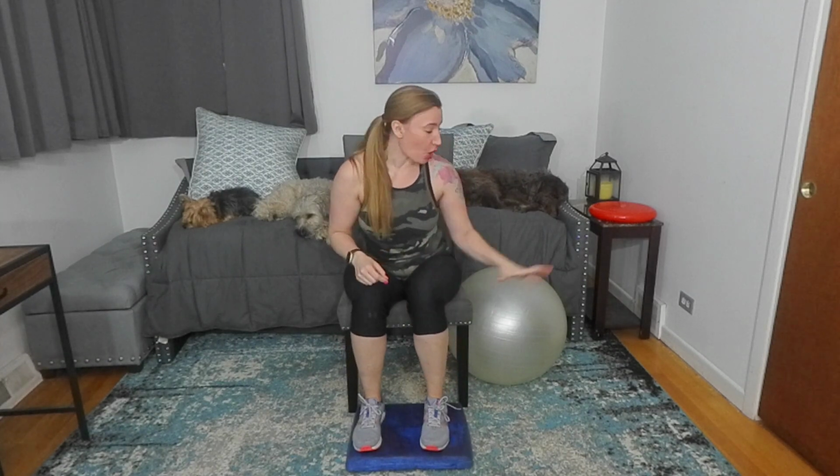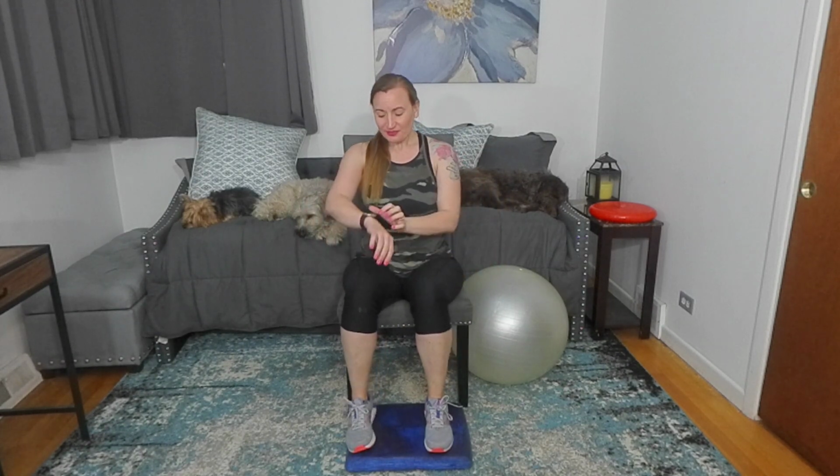The arms are optional. To make this harder, go on your balance surface or your compliant surface. Tighten your core muscles the whole time and maybe squeeze your butt muscles. So if you lift up your left leg, go ahead and squeeze your right butt muscle at the same time. So those are some ways to make it more difficult. All right, that was 45 seconds.